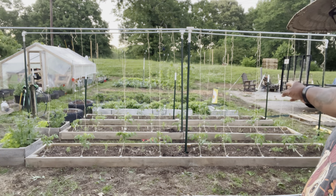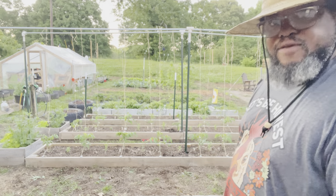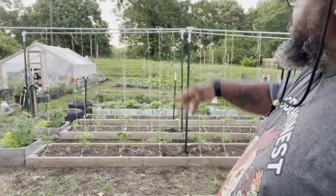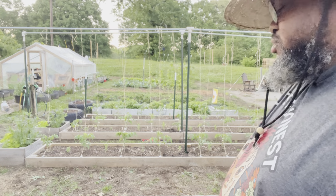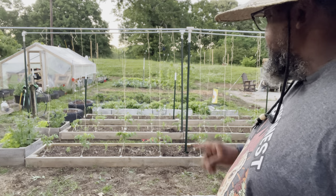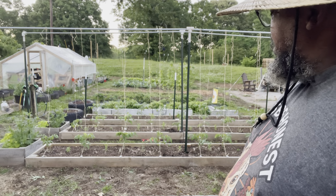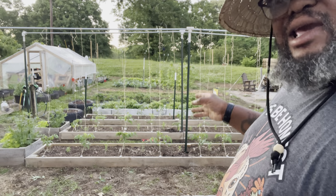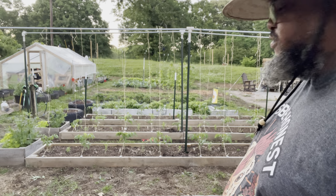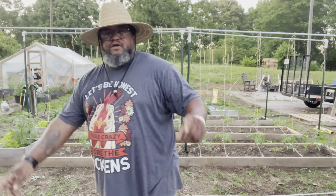I don't know if you can see, yeah, post down there. And then you're just gonna, just like it says, weave it in and out of the plant. That's not hard at all. This one's a little bit more intricate with the indeterminate plants, but I've had great success with it. I'm gonna train these up on a single leader, so they'll be nice and neat, and hopefully produce a lot of tomatoes. So, anyway, thank you for following along.